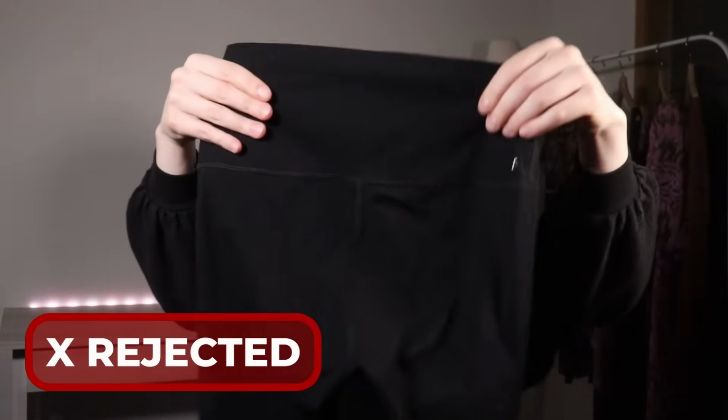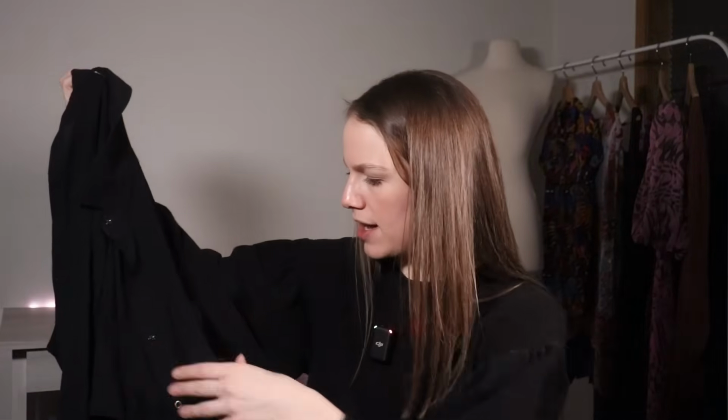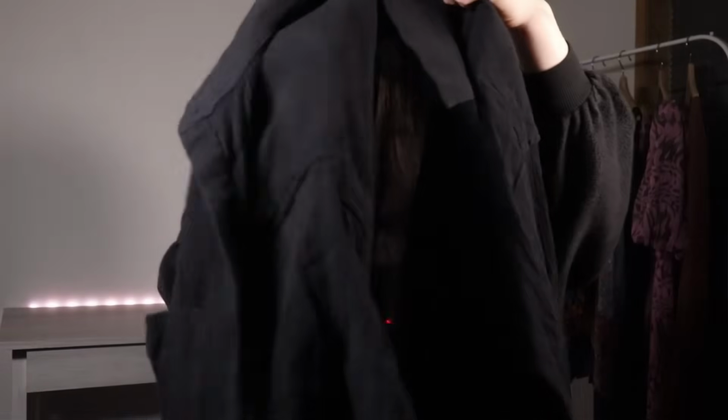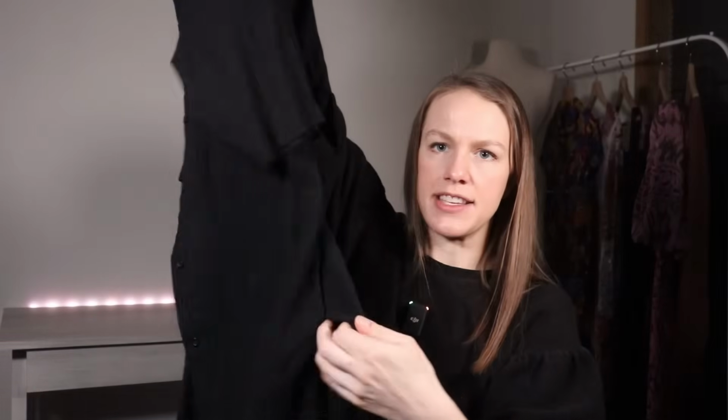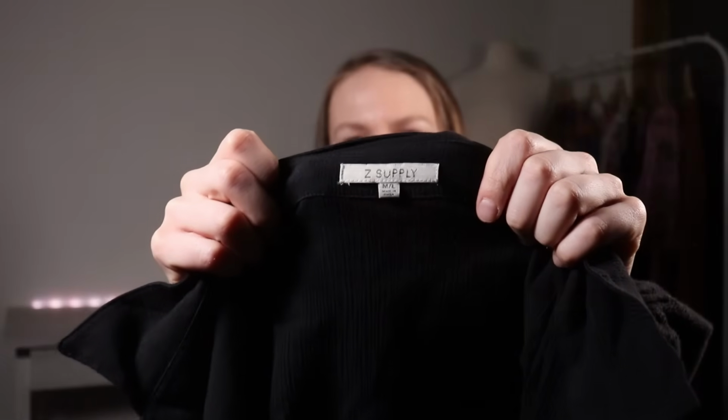These are a pair of Everlane leggings. Hopefully they take those. And then, oh, this is a brand I am gonna start picking up and seeing how it performs. I'm kind of tempted to keep this as well. This is more of a crinkle cloth actually than a gauzy fabric, but it's 100% cotton, breathable. Shirt style maxi dress, but this has a high slit. Oh, the brand is Z Supply, which is sold at places like Shopbop and I think Revolve.